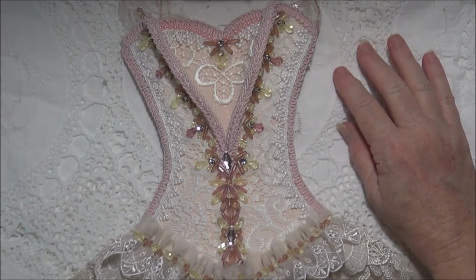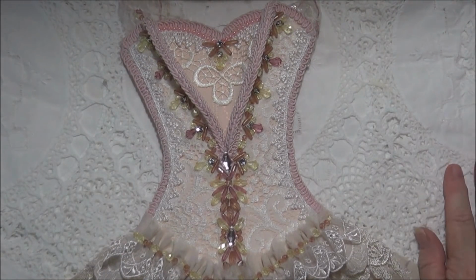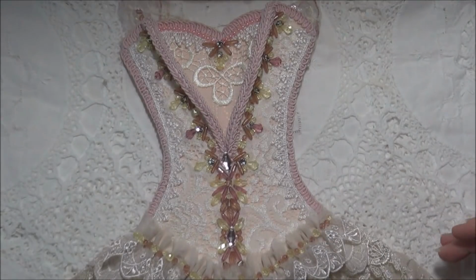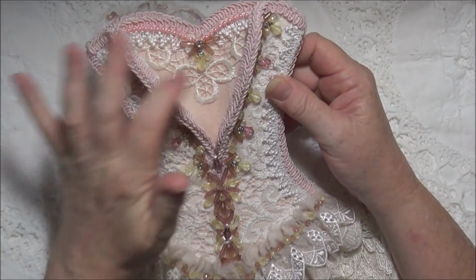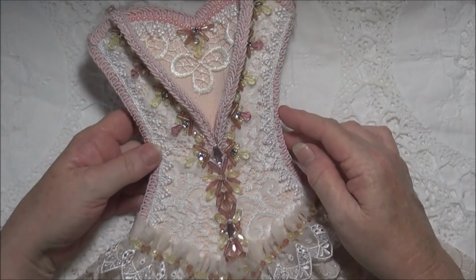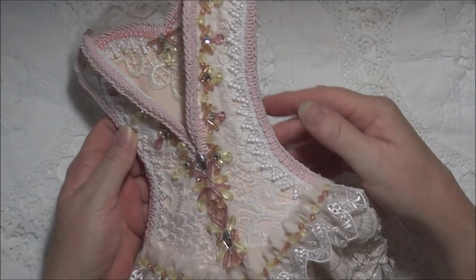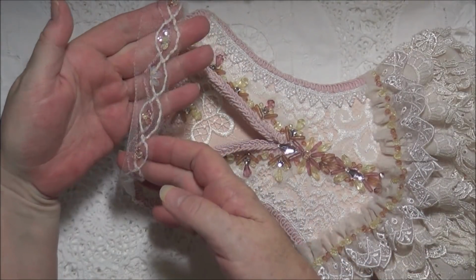And all I did was I traced the shape onto some packaging, you know, like, let me see if I've got a piece here. Just food packaging, cardboard, anything like that. And then I covered it with some of the fabric, and this is what I did. I've used this lovely braided trim all around the edge, and that is one I found from the thrift store. This is the lovely trim that I've used.